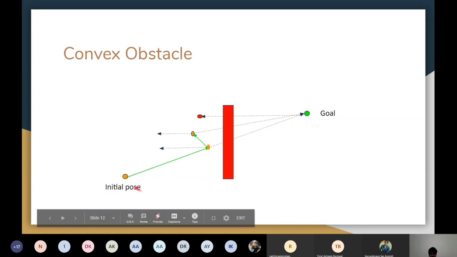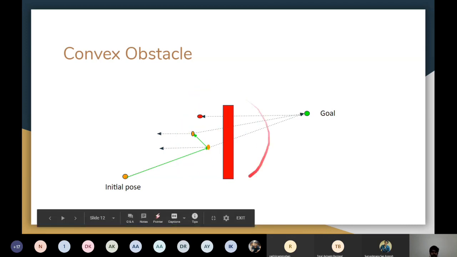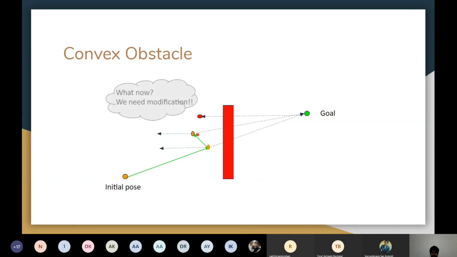So the motion that the bot did was quite zigzag. It just kept on going like this. This is not a desired behavior that we would expect the bot to do, or we should not be planning our bot to go in such a fashion. One thing is sure, that this is not a desired behavior, and we need a modification. So what modification can we do?